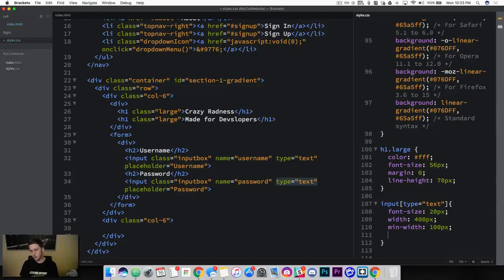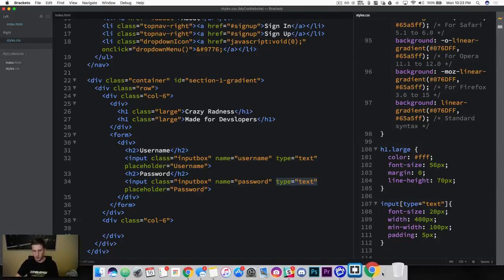You were right, bingo, you guessed it, add padding to it, right? Because remember, padding adds space from within an element. Now, I don't want to add too much padding, just something small. I don't know, 5 pixels sounds pretty good, just to put a little bit of padding around everything.